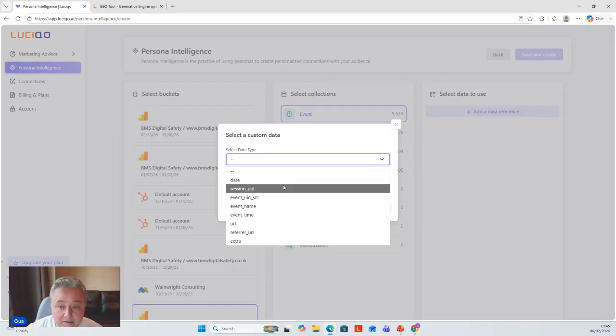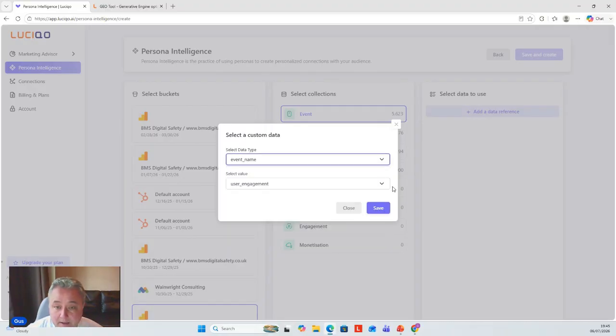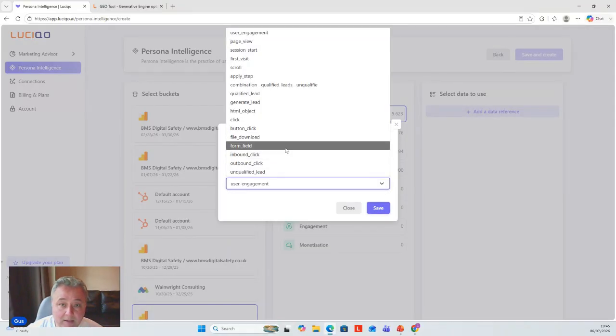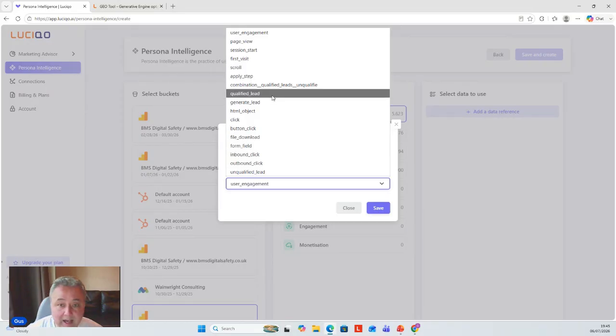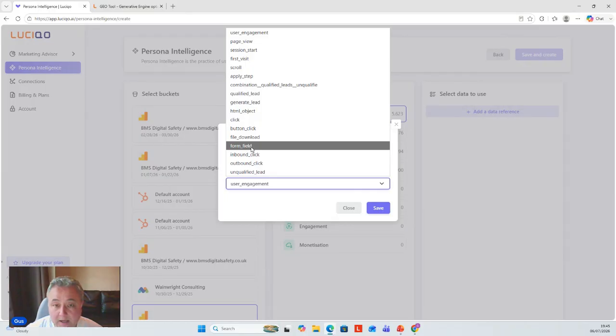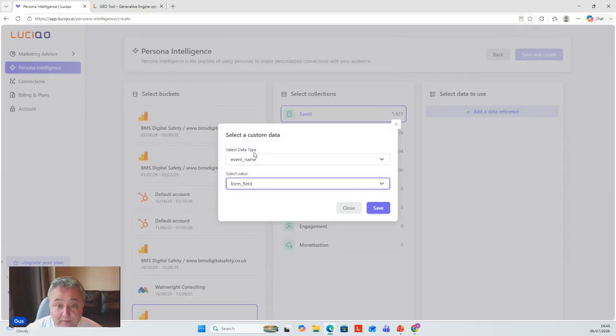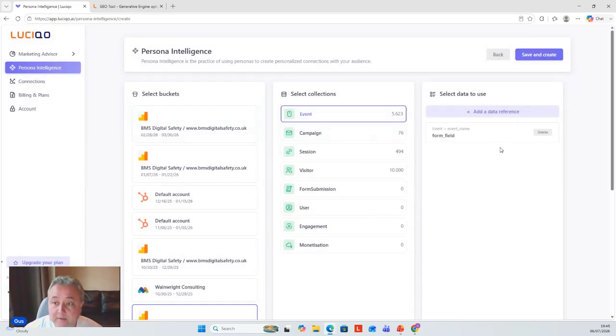So you can select the event by name. In this case, according to the account that's configured, you can select those users that filled the form, interested in becoming a client, a student. So you select it.